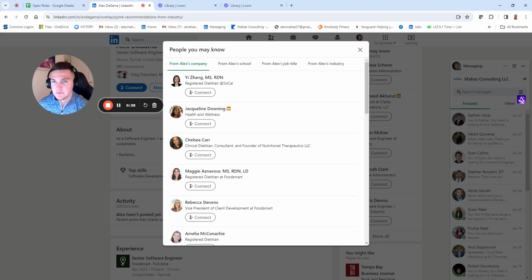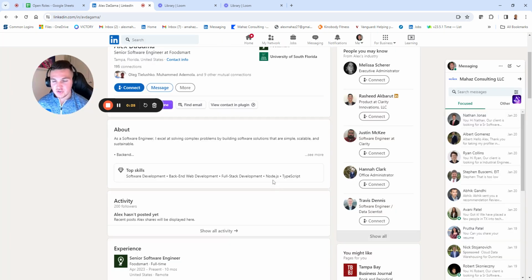Obviously, we want to do this in a professional, strategic manner. We don't want to just message everybody at his company and then they're all going to know who we are as a recruiter. So we want to be smart about that. But this is a really great strategy for sourcing and sending outreach messages on LinkedIn if you are not trying to get LinkedIn Recruiter, LinkedIn Lite, or Sales Navigator, if you're just starting out in your recruiting career and you're on a tight budget.